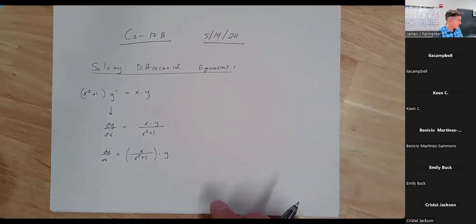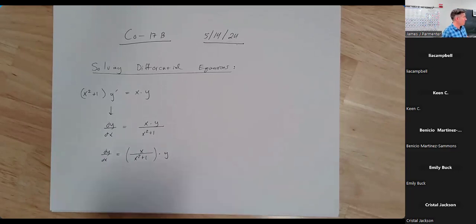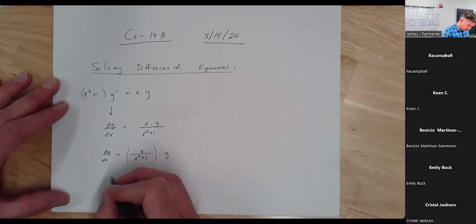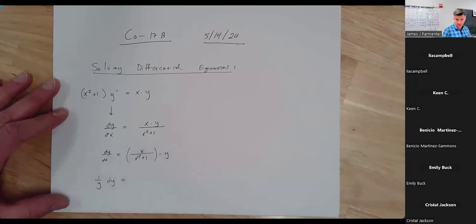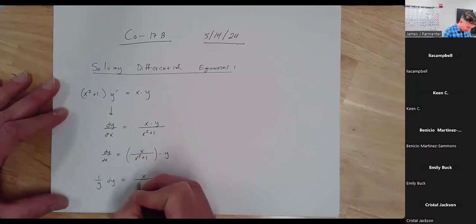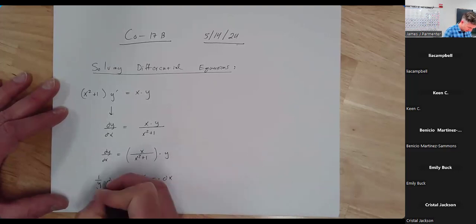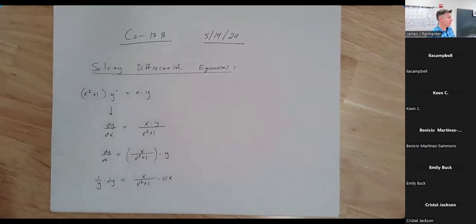Now that we've gotten the right-hand side written that way, our job is to bring all of the y's to one side and all of the x's to the other side. At this point we're only allowed to multiply and divide. We want the y's on the left and the x's on the right, because we want the dy and the dx to end up both in the numerator. So we can't have the x's come to the left; they have to come to the right. We divide both sides by y and multiply both sides by dx. We get 1 over y times dy equal to x over x squared plus 1 times dx. Now we have fully separated the variables. The y's are all on one side, the x's are all on the other side.